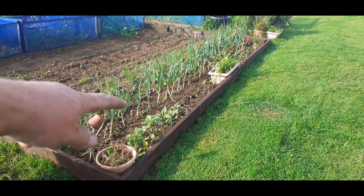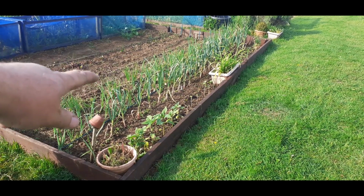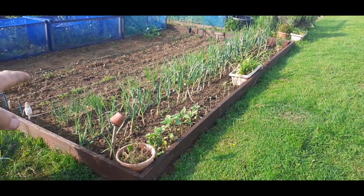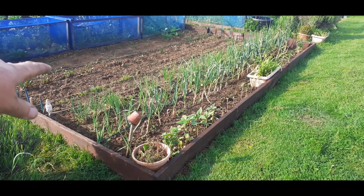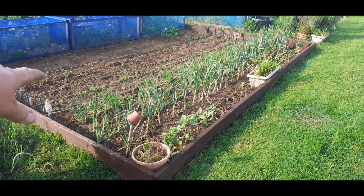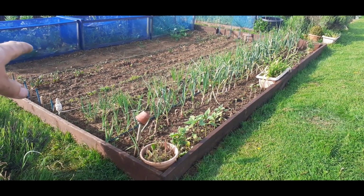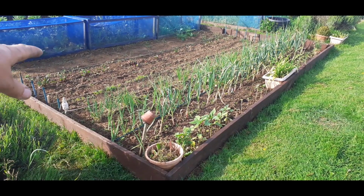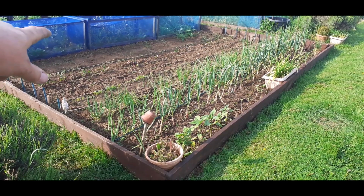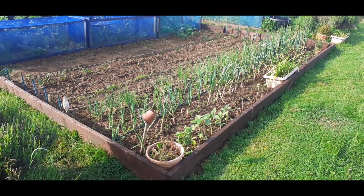Behind the sunflowers we've got a line of marigolds, and then we've got our garlics, onions, two lines of onions, and shallots. We've got some carrots behind the shallots, and parsnips, and leeks, but the parsnips are not really showing much. And then we've got a row of beetroot, and then we've got some swede, but the swede, because it's not been netted or covered, has been pretty much eaten.